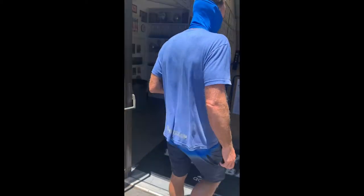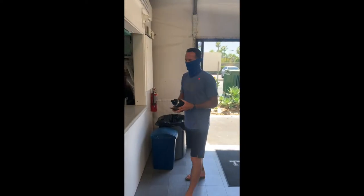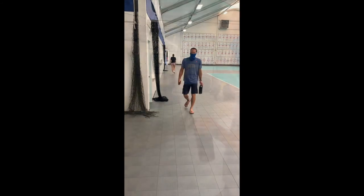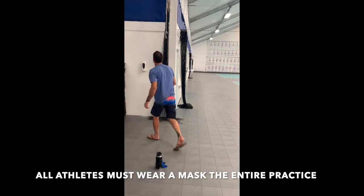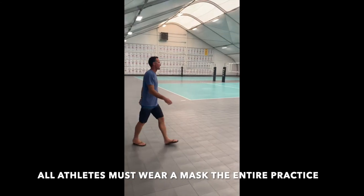If you are practicing in north, please enter and you will see more signage for protocols. When you enter, make sure you show that you've been cleared by your sticker and get some hand sanitizer. After you've checked in and been cleared, head over to your court, put your belongings down in your designated space, keep your mask on, and get some hand sanitizer for your hands as you head to practice.